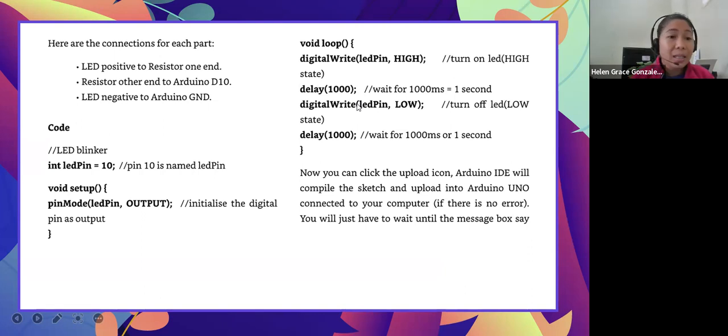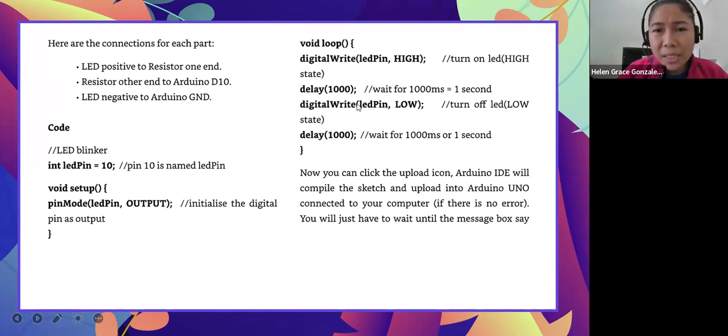Okay, so let's proceed. Void setup. After sa void setup, normal na siya, no? Na siya void setup, void loop. And then there is digital write. What is digital write? So digital write, from its term write, no, it actually writes the signal inside your Arduino. So that's why digital write. So from the LED pin high, and then you provide a delay of 1000, where 1000 is actually in millisecond, which is equivalent siya sa 1 second, and then you write again the digital write low delay.